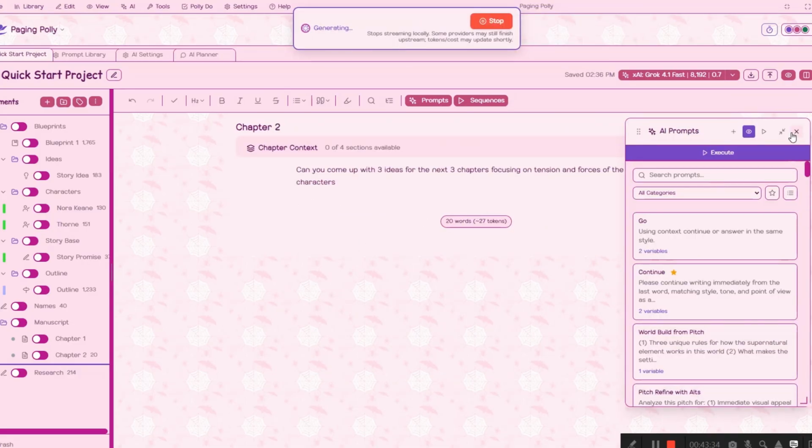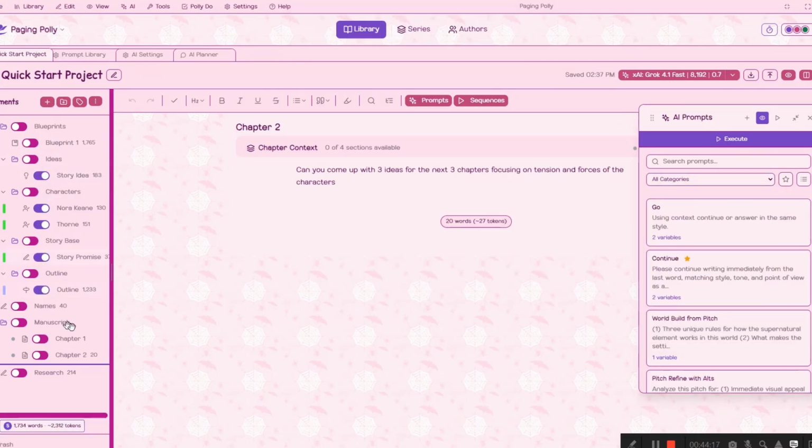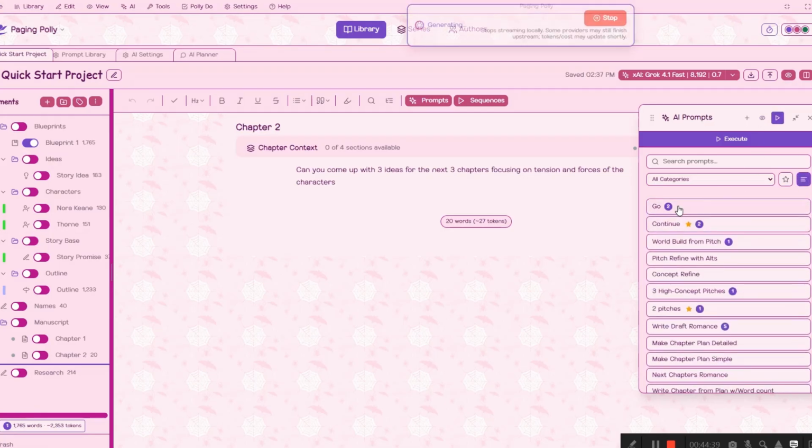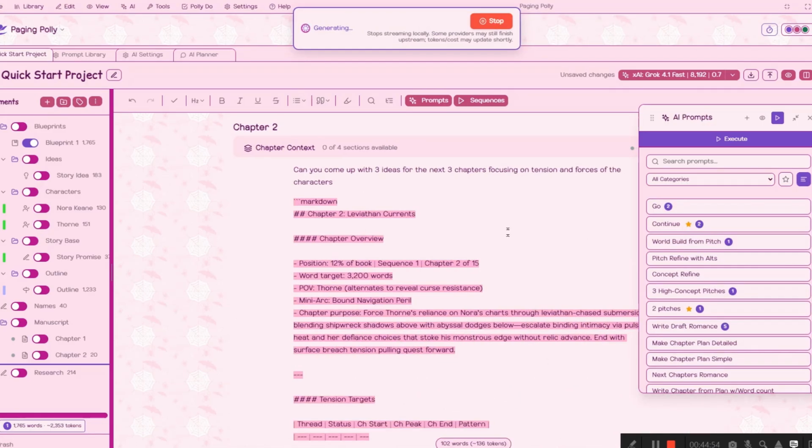Now we're going to have this come up with additional ideas, because in the quick start, it will just start going into the next one and chat. So I have to turn this stuff on. Also, we could just turn the blueprint on, so I'm actually going to do that just to cut out the middleman here. Then we hit go, and this shows the active documents that are currently turned on. So if you're ever wondering, do I have active documents hidden in a folder somewhere, this will tell you. Now if I go too fast and hit go, it should actually give us ideas for the next chapters. There we go.